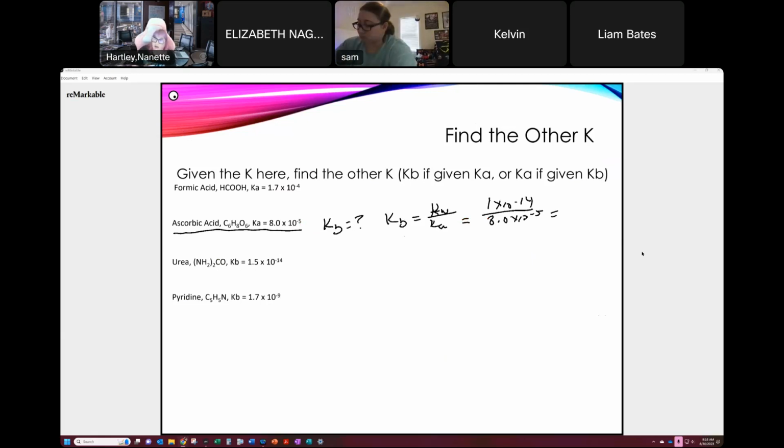Now, are you expected to actually calculate that value and report the value? Yes. I need you to do the math. So even though I've seen this setup and that there are a large number of points that go with that setup, I need to see that you know how to do the math as well. This is something that I've seen on some of the lab reports that I've been looking at. There'll be a setup, but not an actual calculation. And I need that calculation.